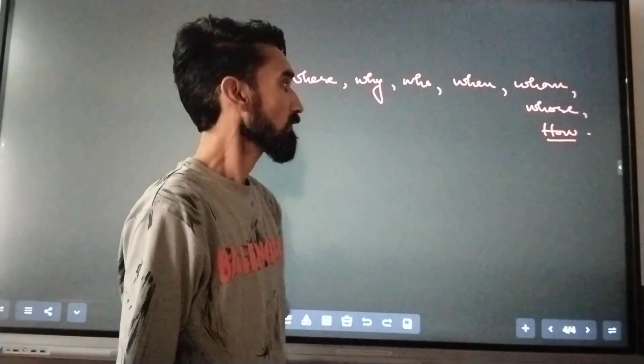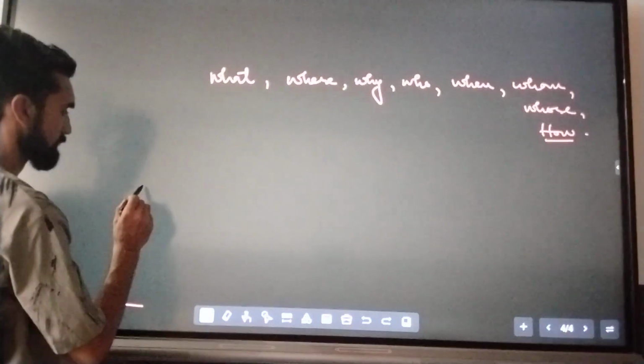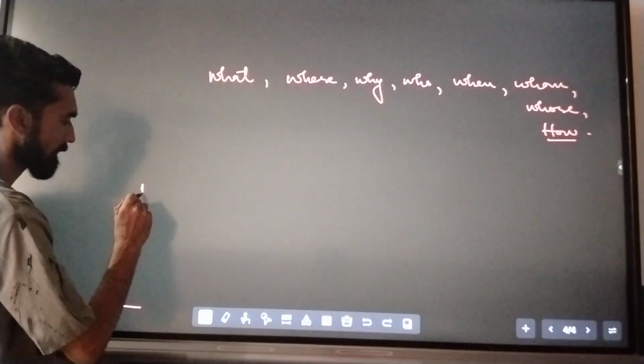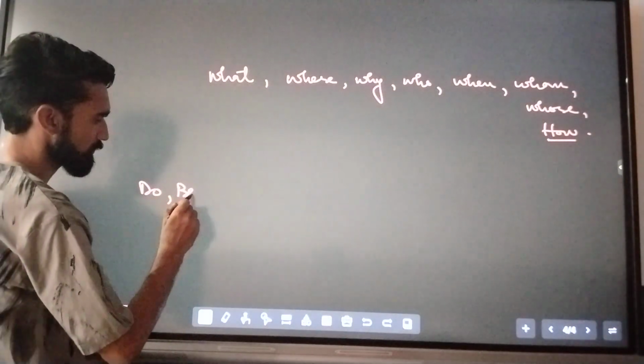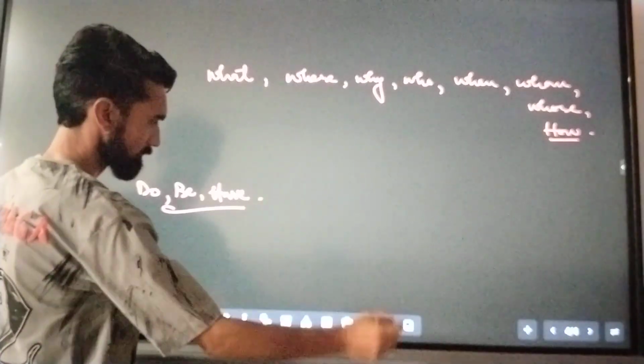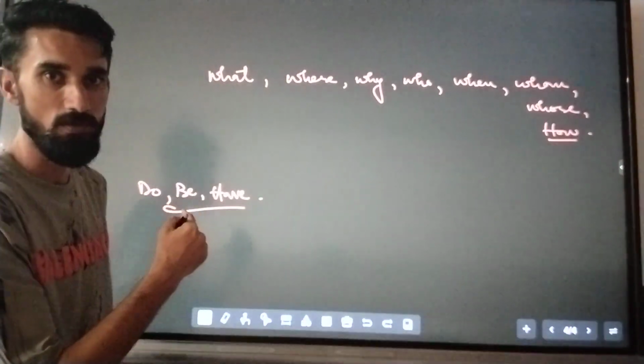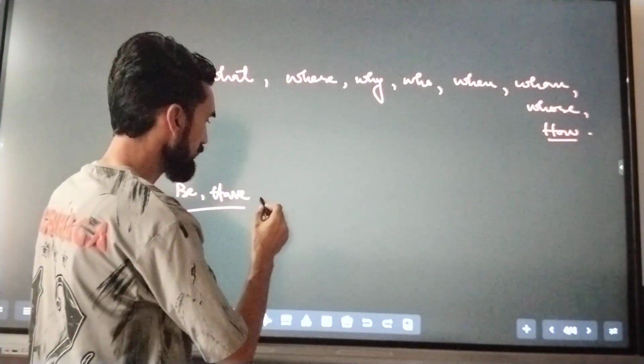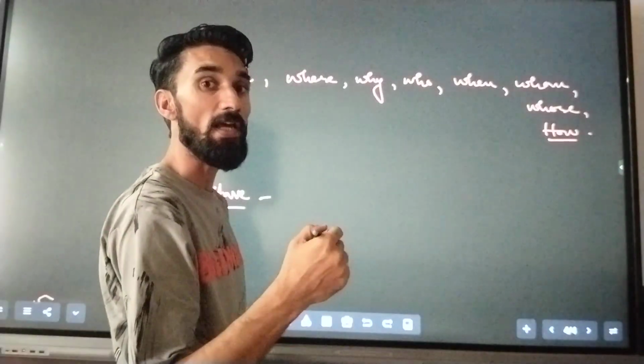As for helping verbs, I have told you earlier: do, be, and have. These are the primary auxiliaries, and then you have secondary or the modal auxiliaries.